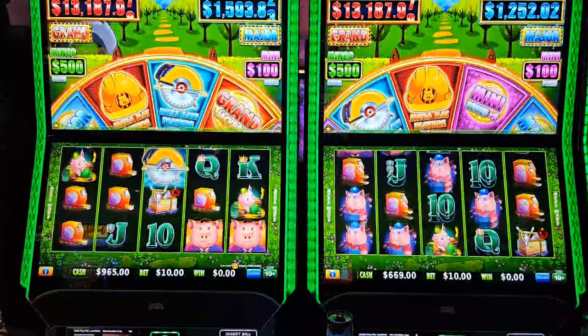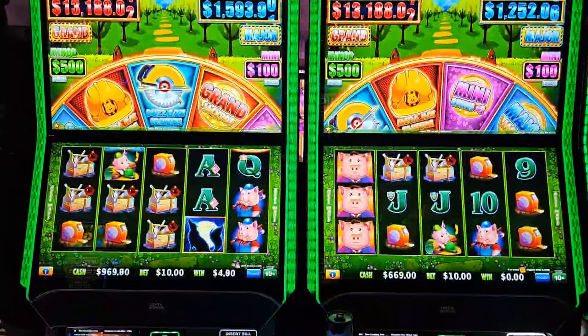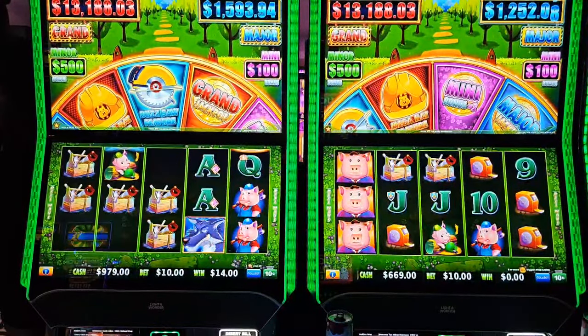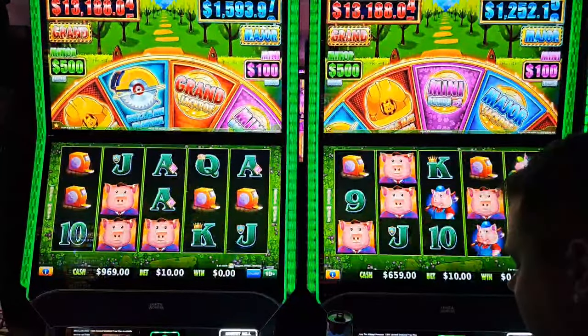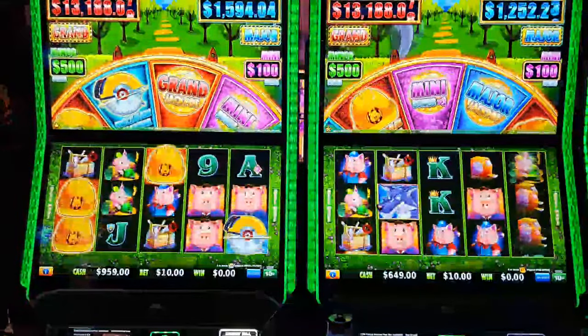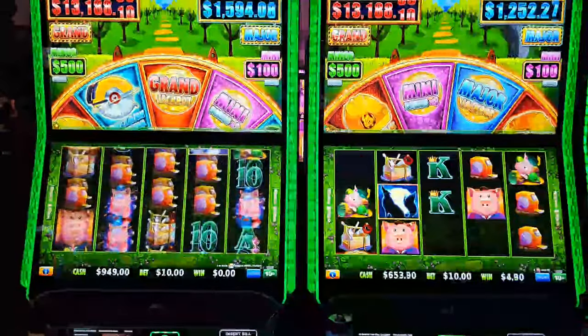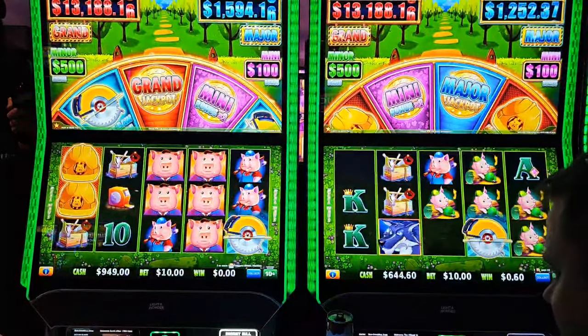I can spin the blue. There we go. Something. $12. 53. All right. 54. Lucky 54? Oh, competition is fierce.